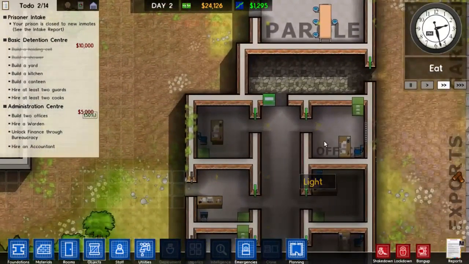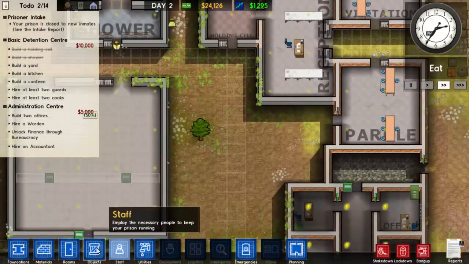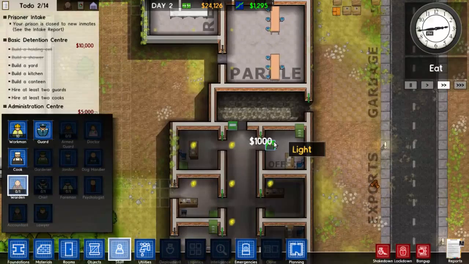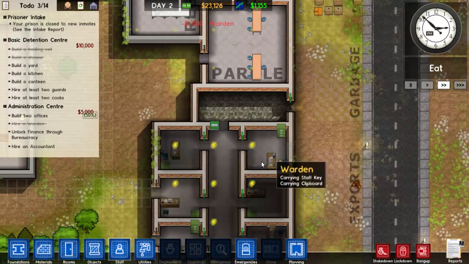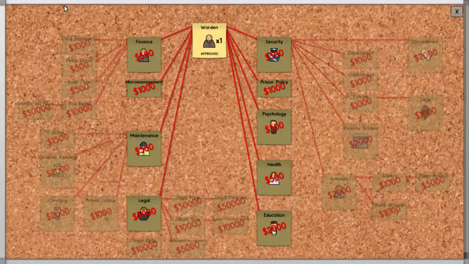Alright, so I do have the first office. I feel like it's time to start getting some research. So we're going to go ahead and hire our warden. So the warden, we're going to place him down in the office. He should immediately claim. And there it is. So this is now the warden's office. So now we have bureaucracy. Is there a shortcut key for this? Probably not. So here it is.